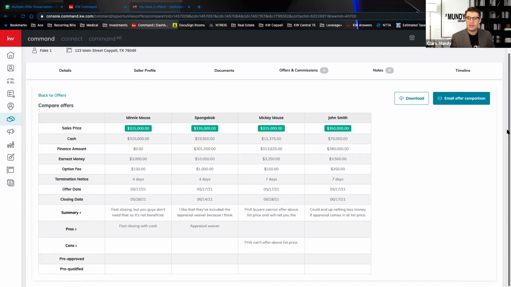This is exactly what the clients are going to see when they receive this. So it's got the buyer's names, sales price, cash down, financing, and so on. It's got all this information on here, the summaries, pros and cons. You could check if they were pre-approved or not as well. So this gives a very clean breakdown of all of the offers received. I know if you're receiving 25 offers, this could be crazy and annoying. You may want to go the Excel route that Jake is going to show y'all as well once this is moving along. But it's really up to y'all what you want to do here.